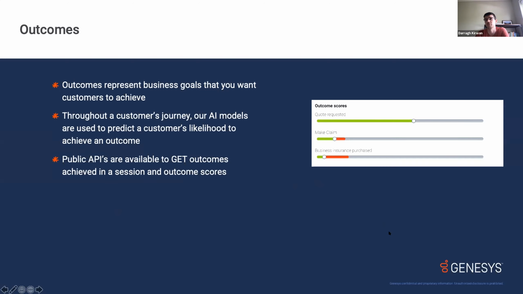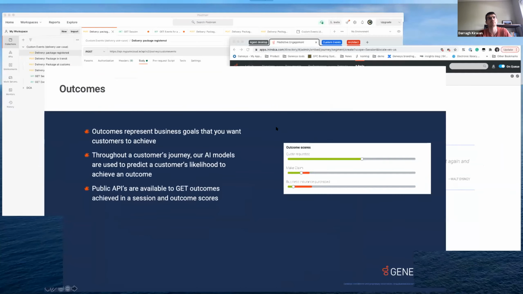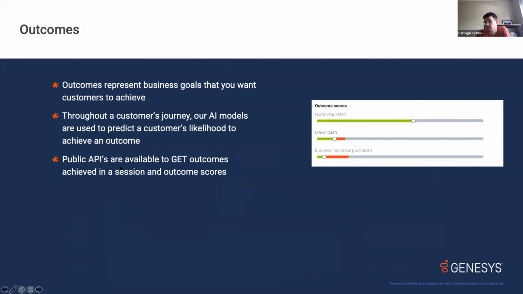Looks like they're about 60% likely to do it. Down here, initially it looked like they were starting to make a claim or maybe look at business insurance, but that probability has now gone down. The red portion signifies that it was once high, but now it's reduced. Again, public APIs are available to get these outcomes and to get the outcome scores for a given web session.